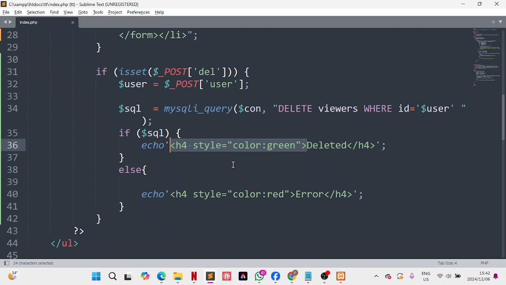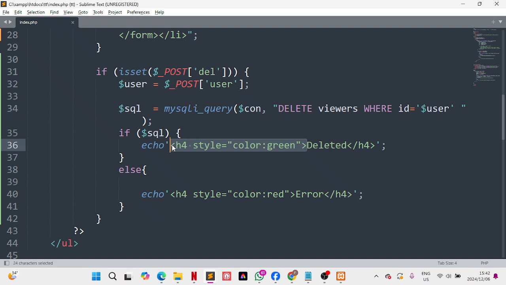So PHP has been built to accommodate HTML. That is why the output that we are going to find is the text that says deleted, also with the styling that comes with CSS and HTML.